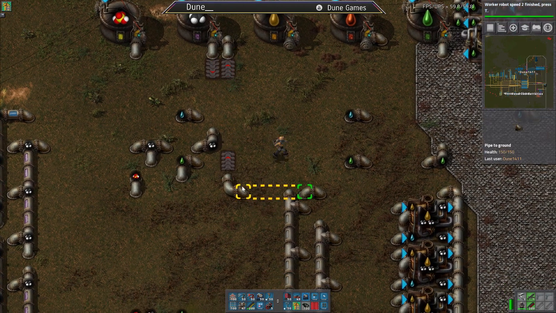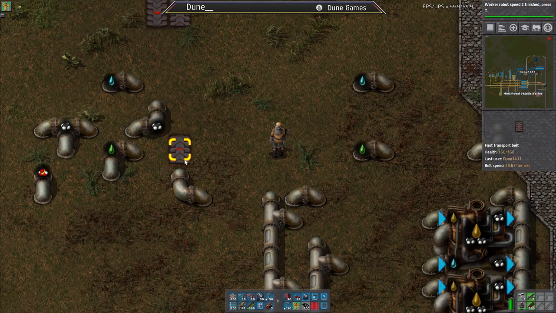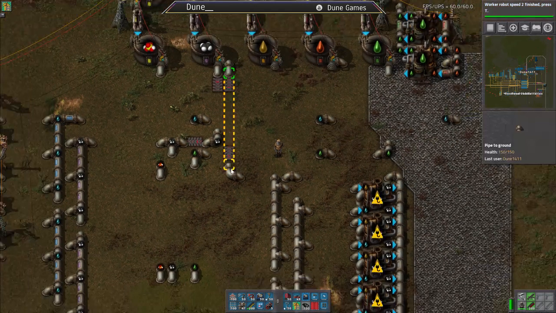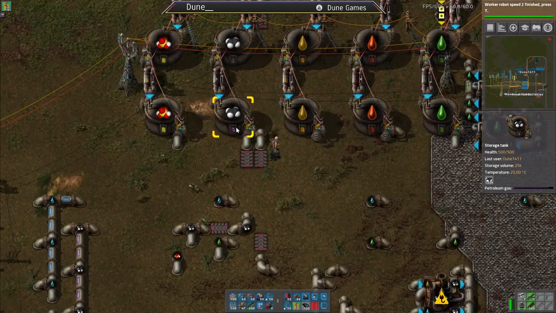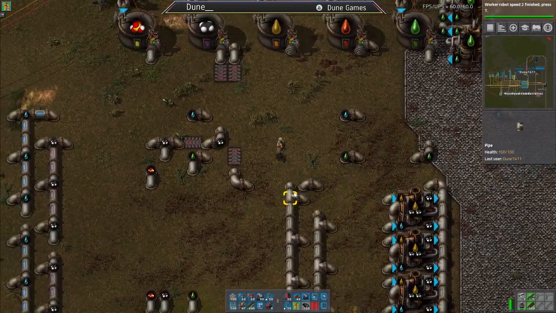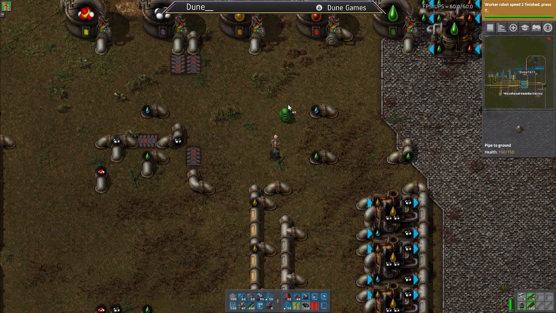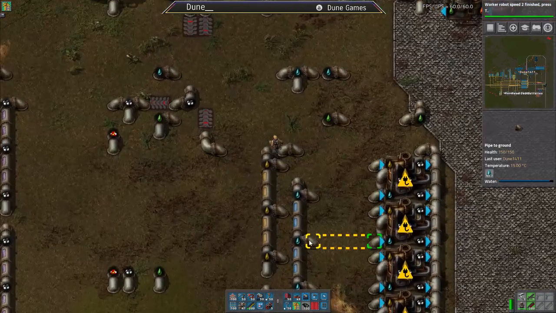Use these belts to determine what order and direction the pipes are moving stuff. So we fill up the top tank and we export out of the bottom tank. Now at some point we're going to want to put circuit control on this.